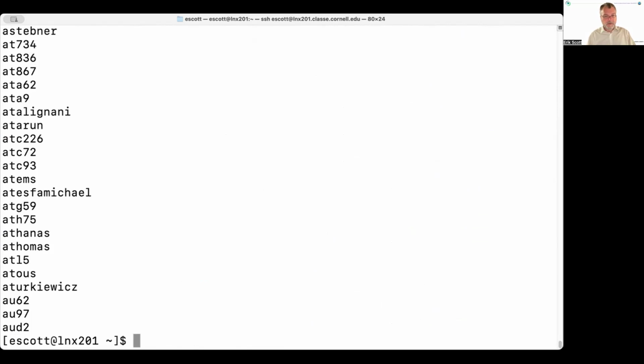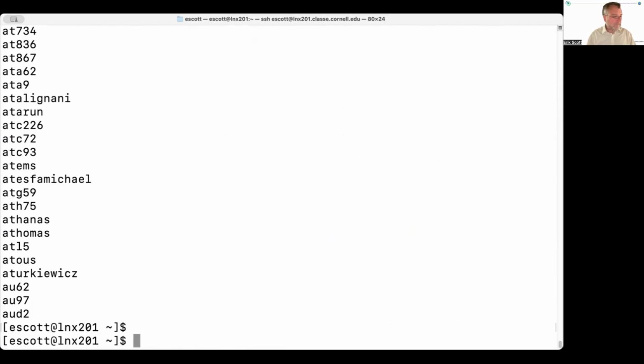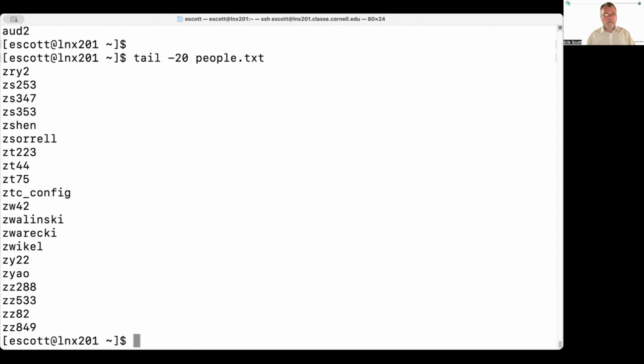So there's a lot of lines in there. I can use head and tail, some commands like that. But what if I didn't want to have an intermediate file?